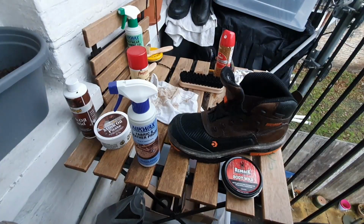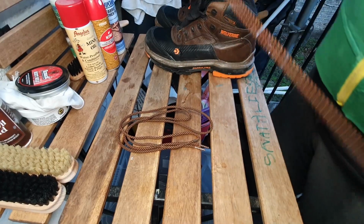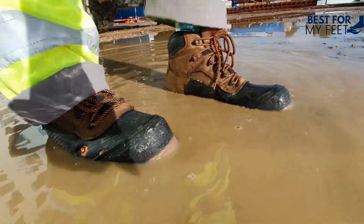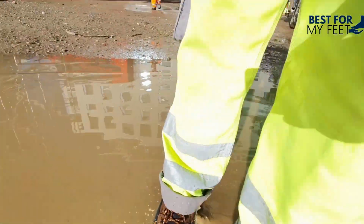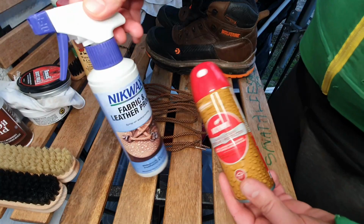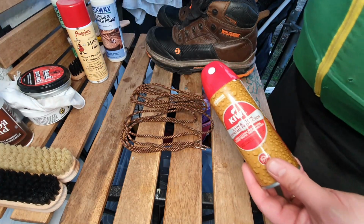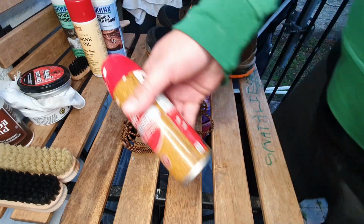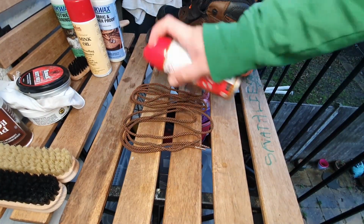You can even waterproof your laces, and that's gonna be very helpful, especially if you work outdoors a lot in wet conditions, in rain. It's gonna help those laces last longer, and for this you can use any of these products, the KIWI Spray, the Mink oil, the Nikwax, whatever you choose.